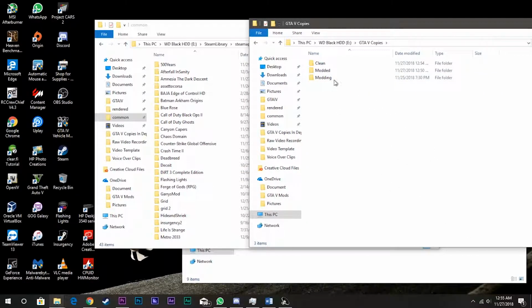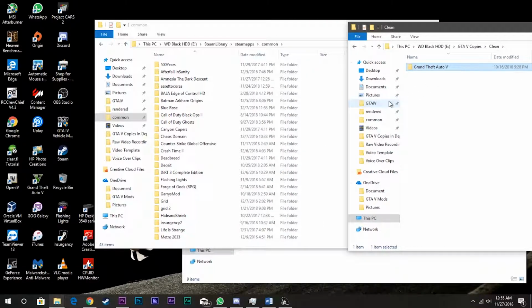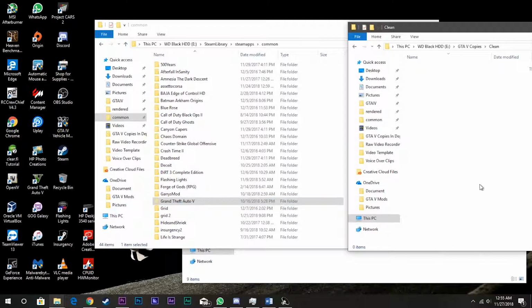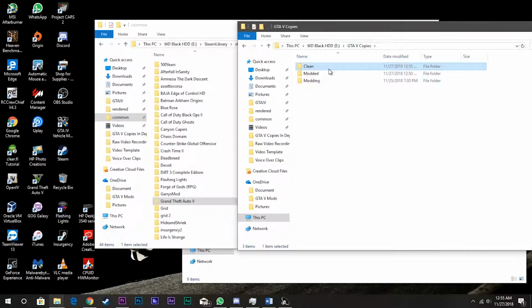Now, why would you want to have 3 copies? Here's a very quick explanation. I already explained this in my previous video, but I'll show you again. So let's just say that I installed GTA 5 for the first time. Okay, it was just installed on Steam. Here it is in my Steam library. So I want to start modding GTA 5. So I cut this, I paste this in my handy dandy collection of, sort of like, my organization folder, GTA 5 copies.